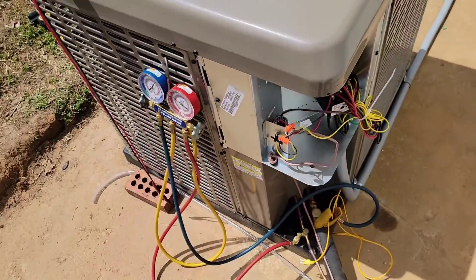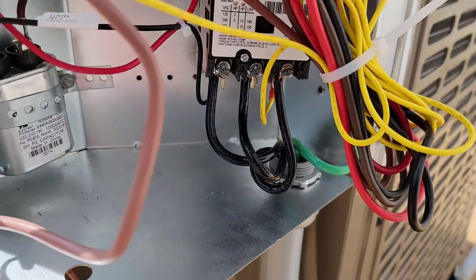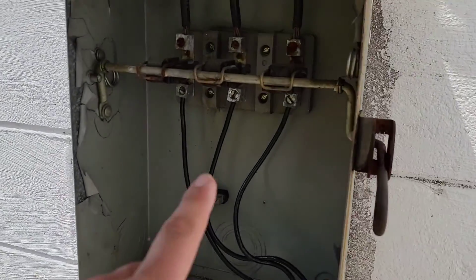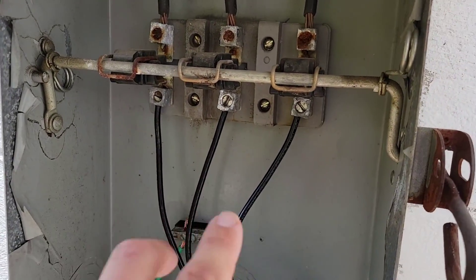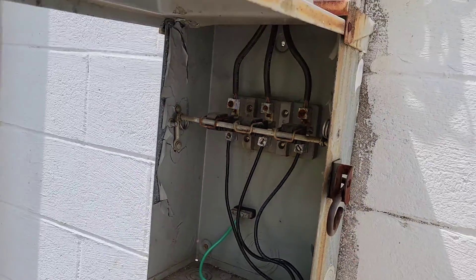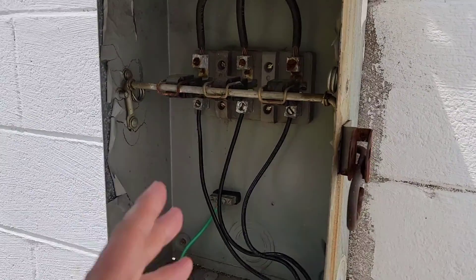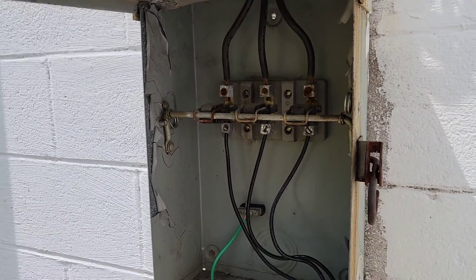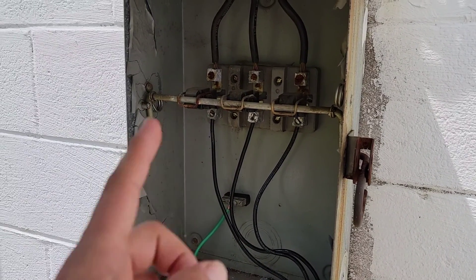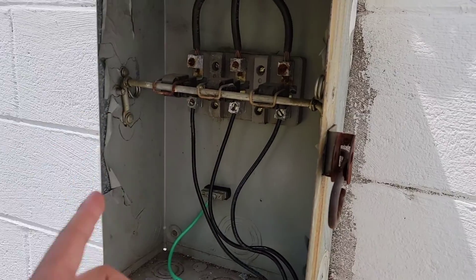Got the gauges hooked up. It's three-phase and it's got a three-pole contactor in it. What I did first was I took my meter and measured from one leg to the other — from here to here to here. What you're going to notice is the voltage is going to be different because you're going to have a high leg coming into this box. I had 246, 247, 246 — that's what my power was from L1 to L2 to L3.